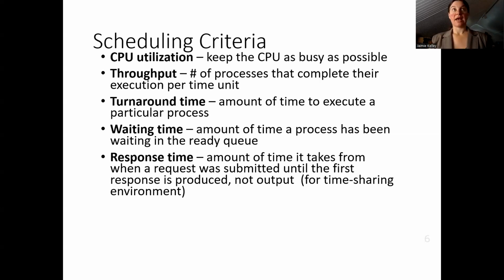When we go to analyze our scheduling criteria, we are going to pay attention to the utilization of the CPU because we want to keep that as busy as possible. We want to pay attention to throughput, which is the number of processes that complete their execution per time unit. This can be less than 1 if there are no processes that fully complete their execution per the time that we are using. And it could be higher than 1 if there are multiple processes that complete execution in quick succession. It's also necessary for us to talk about our metrics.